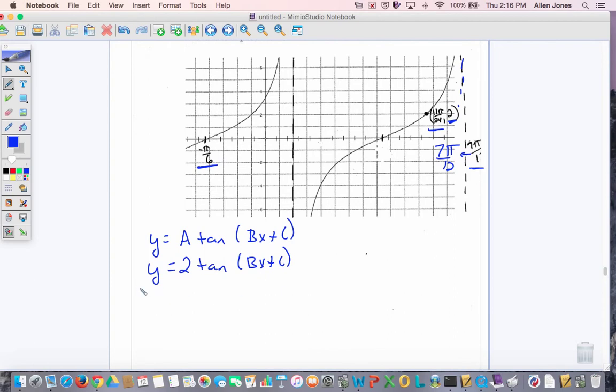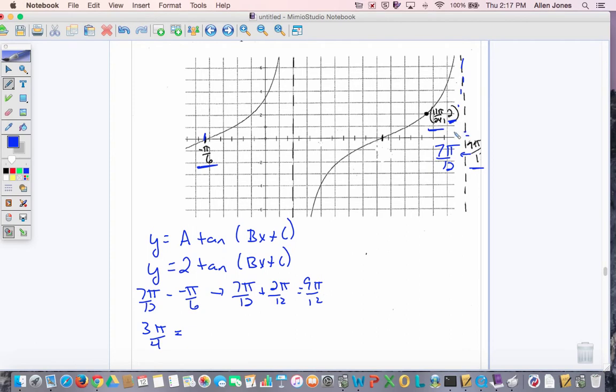With 3 points, I have choices on which 2 I want to find the distance between. So I think I'll go ahead and go with 7 pi over 12 and subtract the negative pi over 6. So common denominators, minus a negative makes it a plus. That's 2 pi over 12, plus 7 pi over 12, which is 9 pi over 12, which simplifies to be 3 pi over 4. The distance between my asymptote line here and this point is 3 pi over 4.